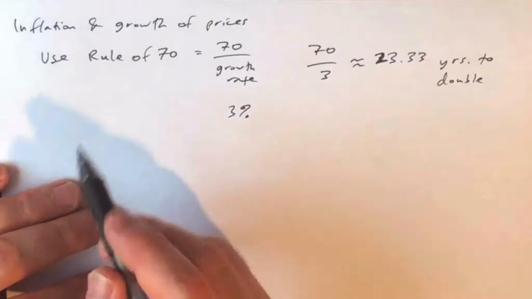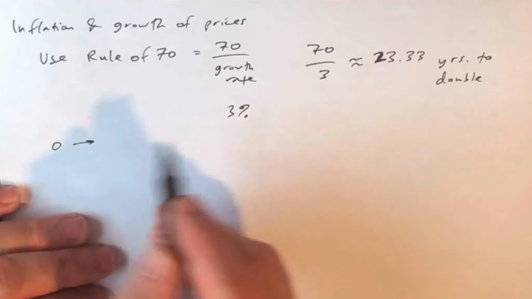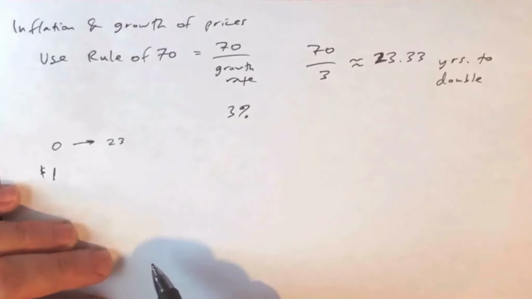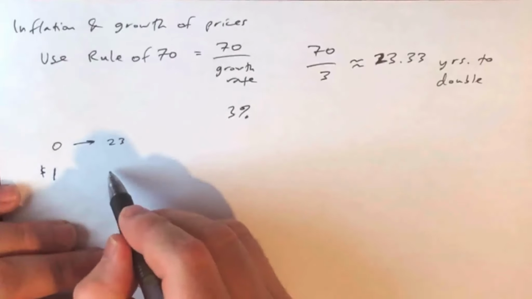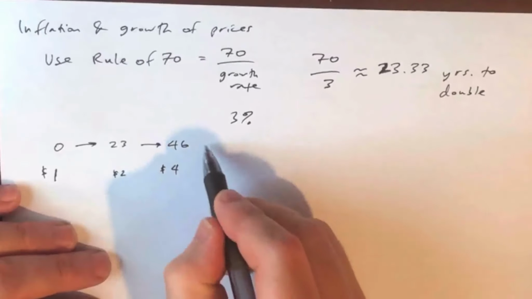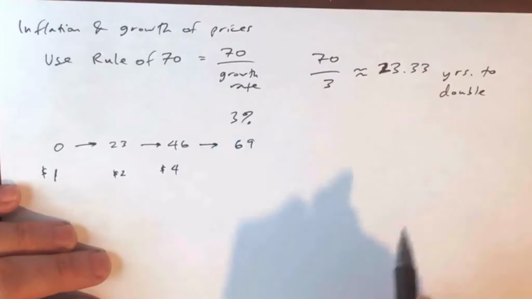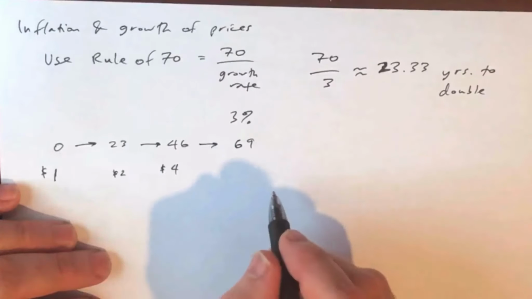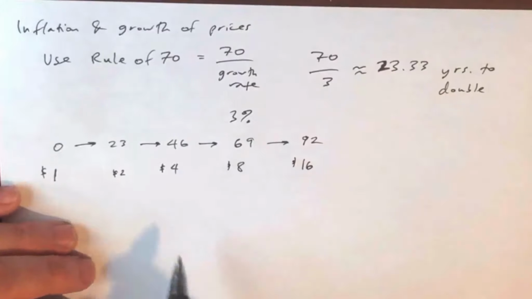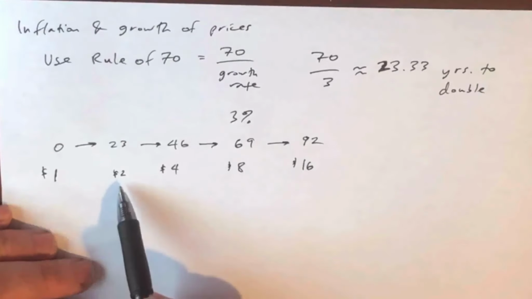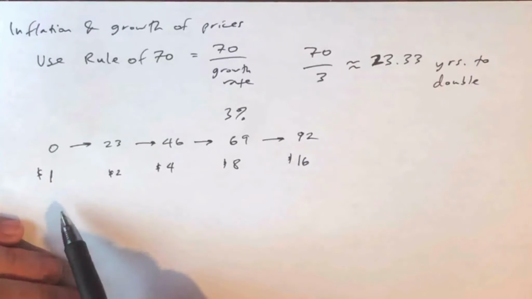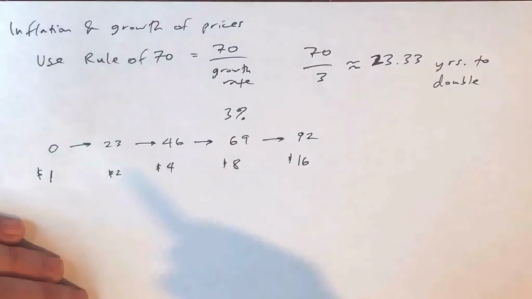So again, we start at year 0, we go out 23 years or so, we start at a price level, whatever cost $1 at year 0, now costs $2, right? We go to 46 years, now it costs $4, right? We go to 69 years, $8, and so forth, right? By the time we've got less than 100 years later, $16, right? You see this chain here, right? 1 becomes 2, it doubles, becomes 4, doubles, becomes 8, doubles, becomes 16. Okay, so within 92 years, this is actually a pretty rapid rate of change in something.